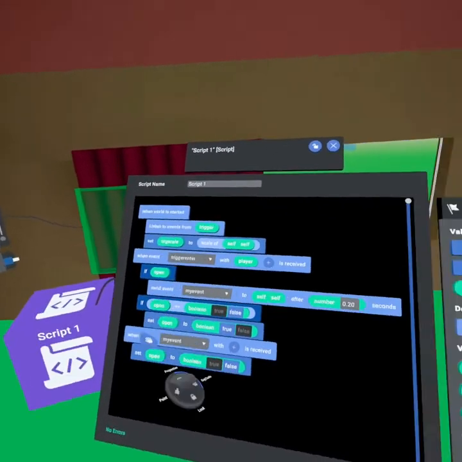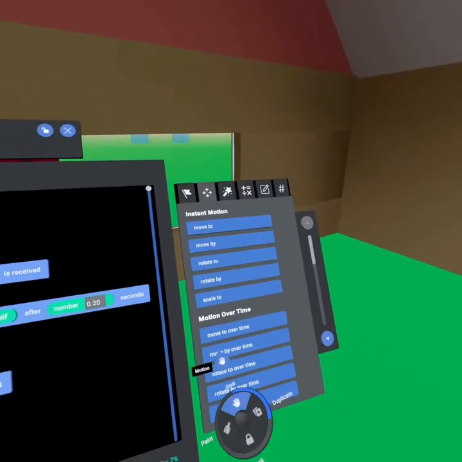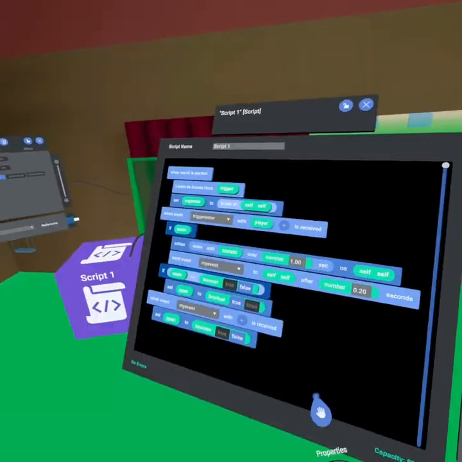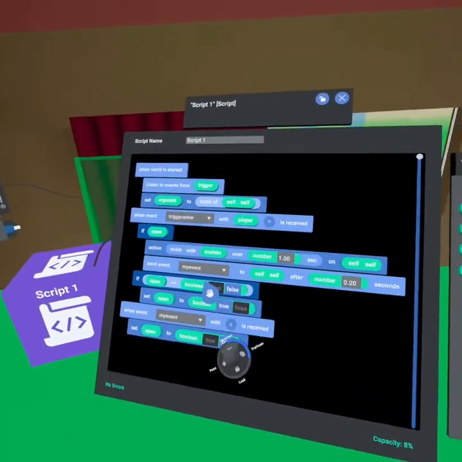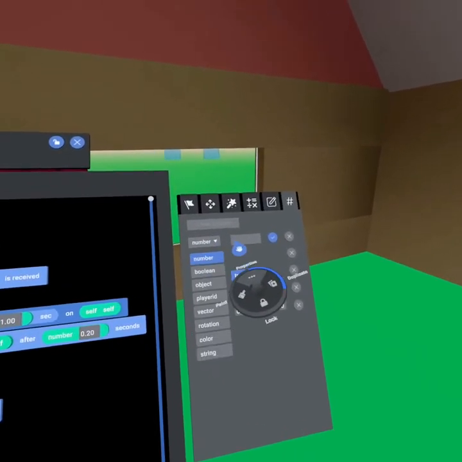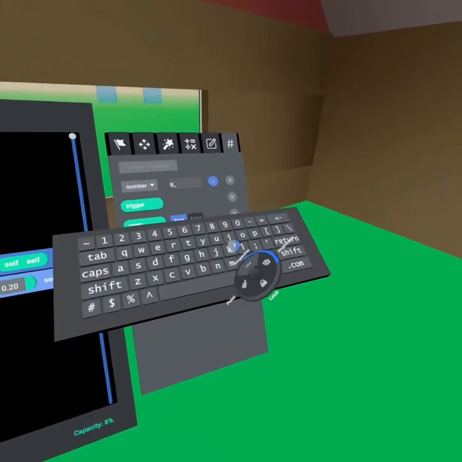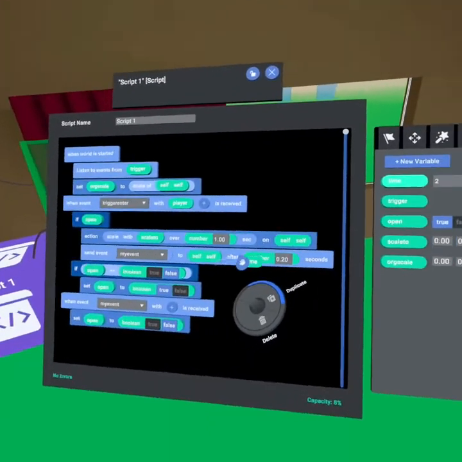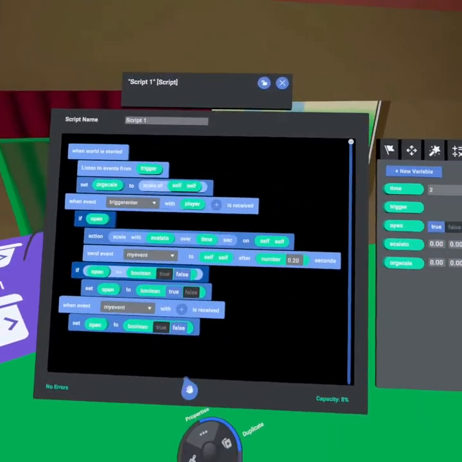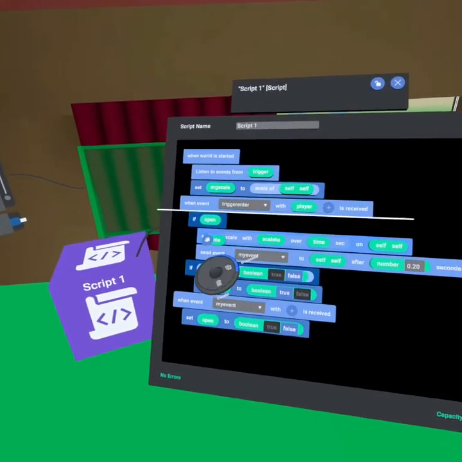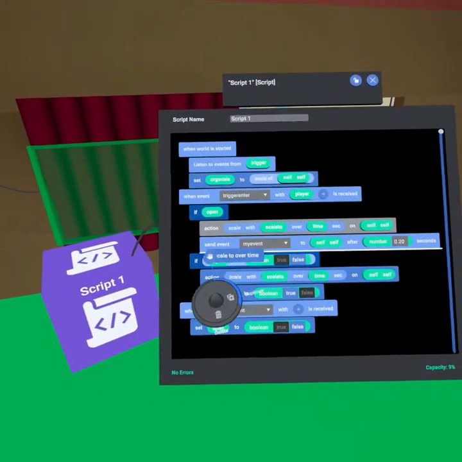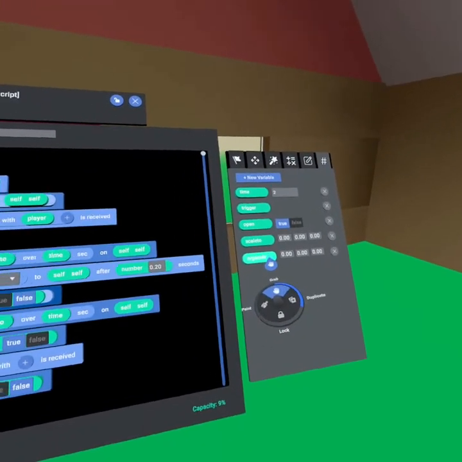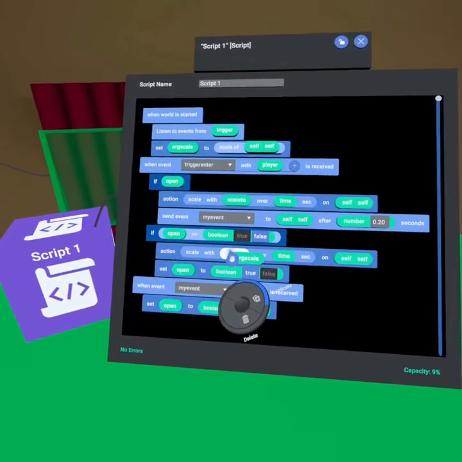And then in the open script, what we're going to use is a motion over time. So this will be scale to over time. If it's open, we're going to scale to. And we also need a time number variable. So we'll call this time, and we'll set this to be 2 seconds. Then we'll drag 2 seconds down here onto the time. This is going to affect self. And then we're going to duplicate it down here so that we have a copy in our false statement, except in the false statement, we're just going to go back to our original scale.